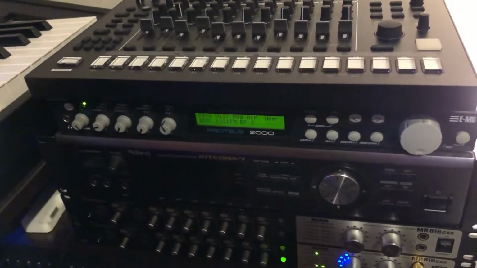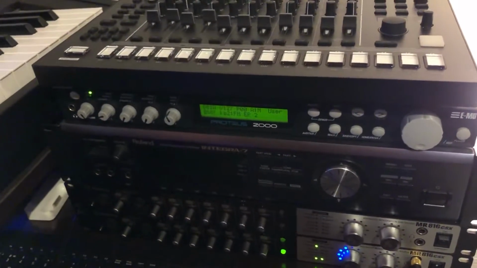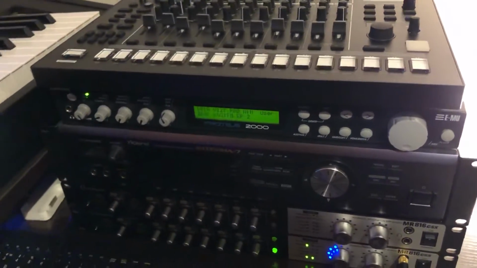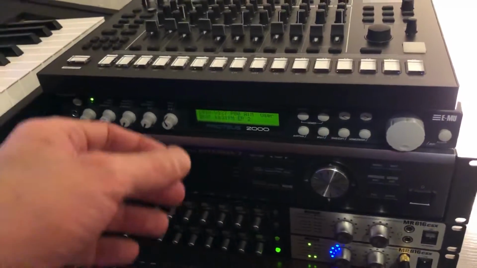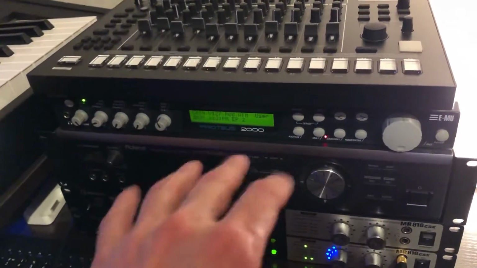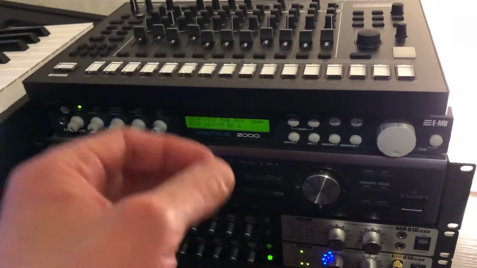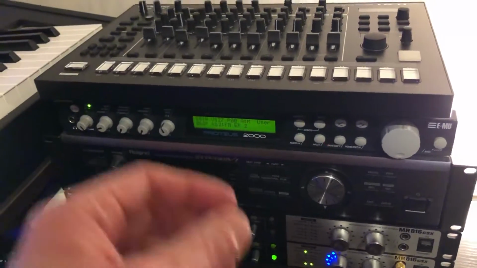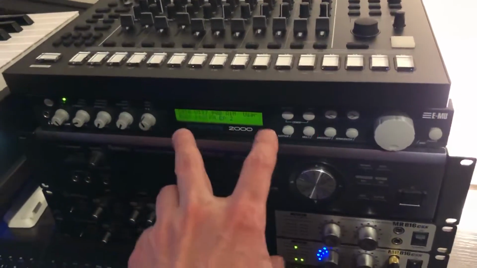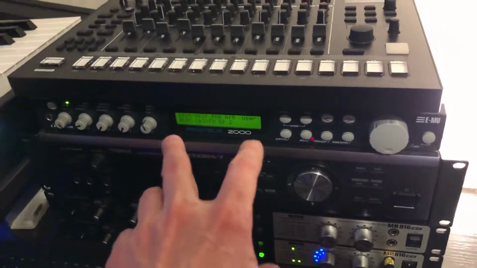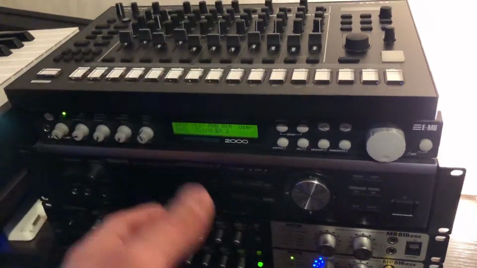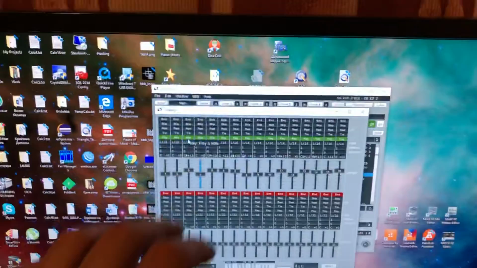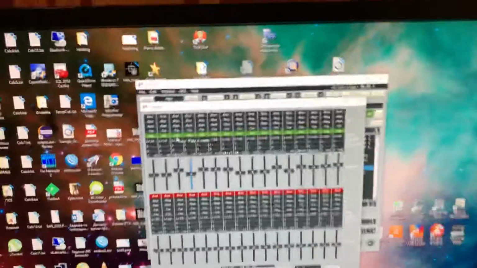Hey guys, this is another video about the PROTEUS 2000 sound module, and this time I want to talk about the software. What I meant to say is, somewhere, somehow, you want to create your own stuff, your own voices, your own sound, your own arpeggios and stuff like that. And with this kind of little screen, it is painful. So because of this, you want to use a kind of big program like this.